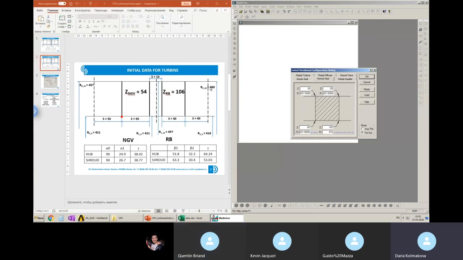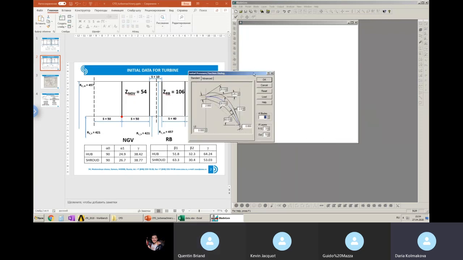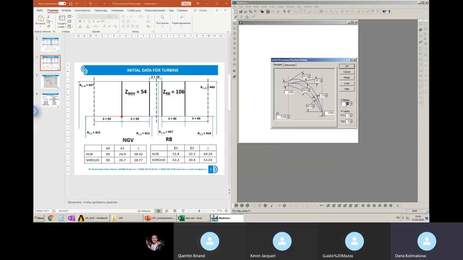And for the shroud section, 460. We need to be sure that the appropriate mode is selected. Everything is okay. We press OK. Here, once again, we are setting up the number of blades, which is 106 in my case, and the number of layers is 2. And press OK.